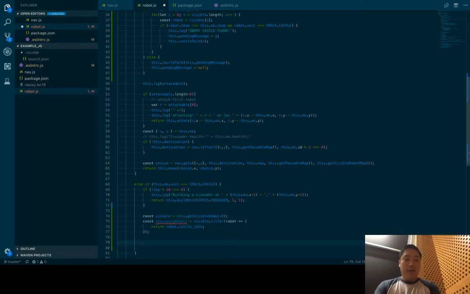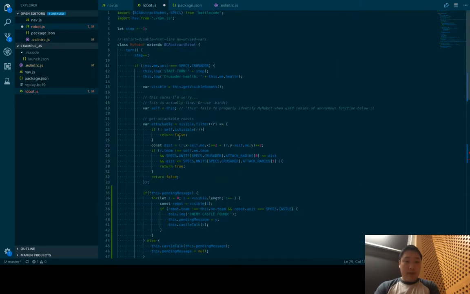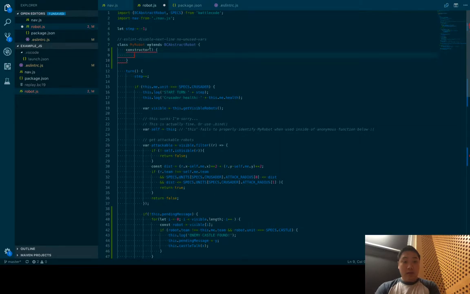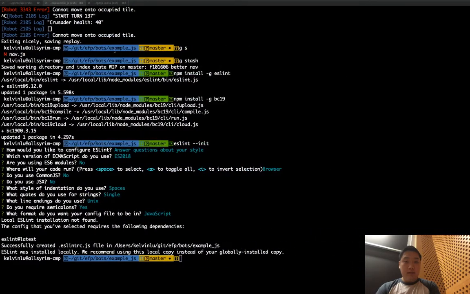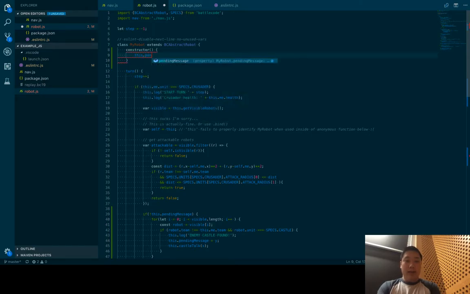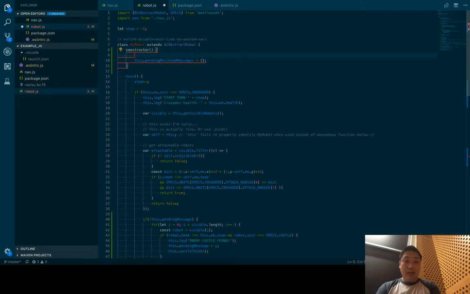So in our constructor, we're just going to quickly add this dot pending received messages, which is equal to an empty dictionary. Great. And we're also just going to quickly call super.